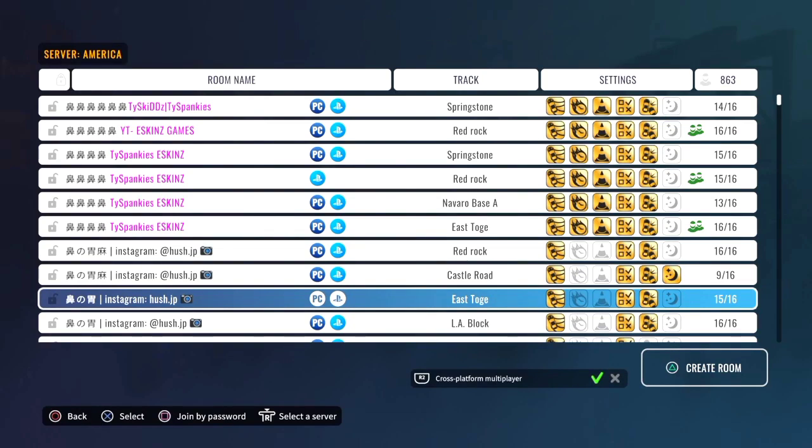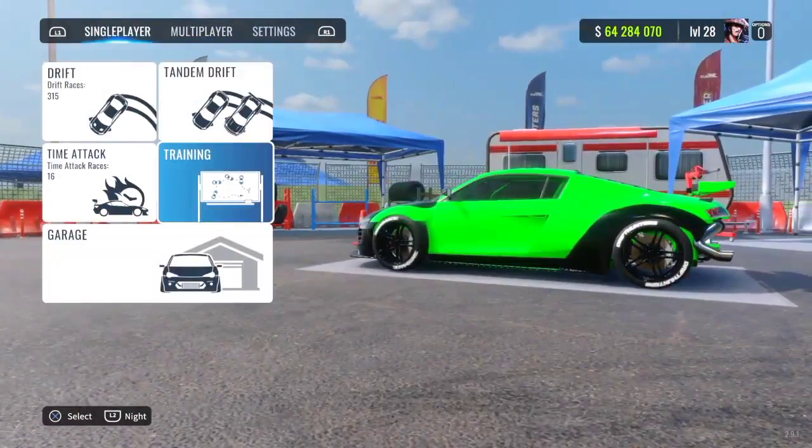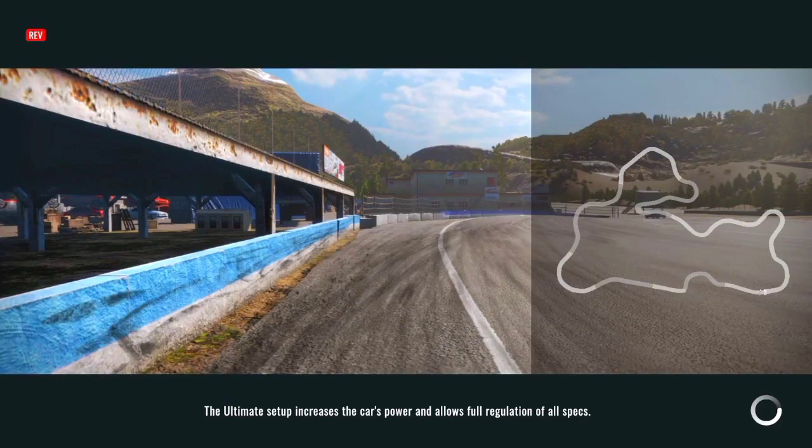All right, so it looks like we're not getting to an online room, so we're going to have to go to single player and just go to training mode. I'm going to try to hit up East Tailgate, see if I can get some jumps in there. My favorite map right now is East Tailgate, if anybody was wondering. This map is amazing, so let's get it, man. Let's go.